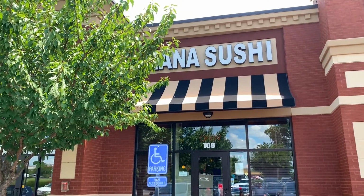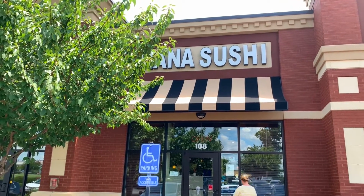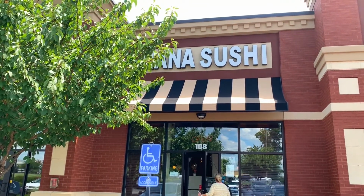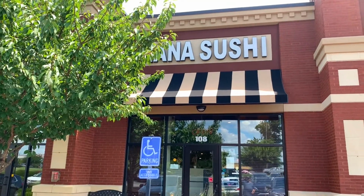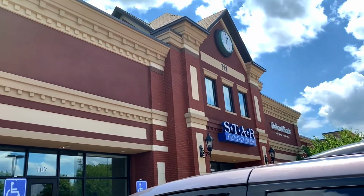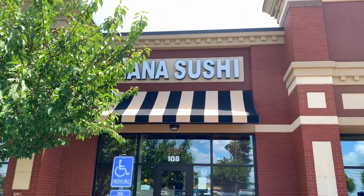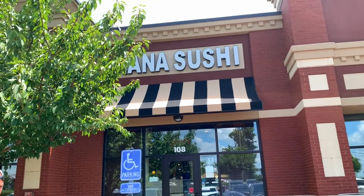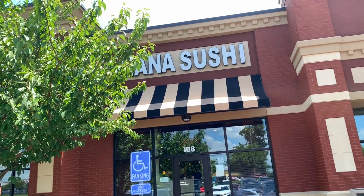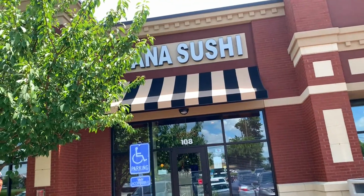Disruptive, but I found a spot where I can show you their sign, and I don't know if it's Hana or Hana. I'm guessing Hana Sushi. Anyway, it's a little tiny place. I used to go to Star Therapy over there, so it's right next door. We are located off Exit 8 on Vietnam Vets. If you guys live locally, you'll know where that is. And if you don't, well, we'll let you know if it's worth it anyway.